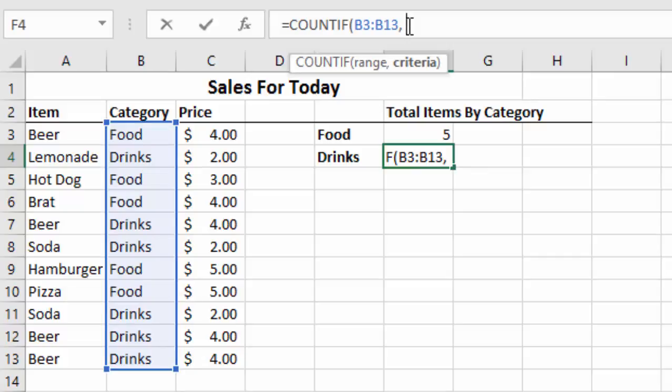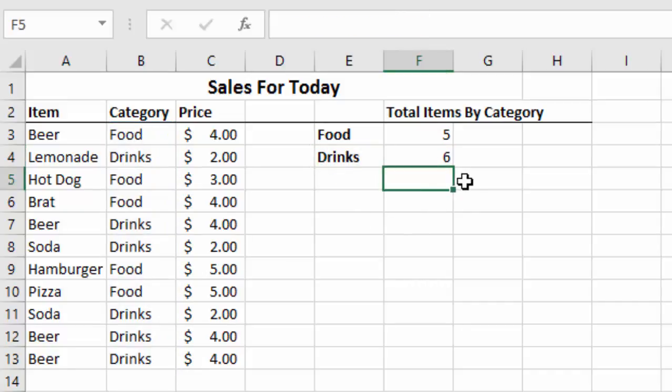I could type in drinks if I wanted to, but don't forget the double quotes around drinks, or I could just click on a cell that has the value that I'm looking for. So I'll click on that cell, and then I'll put my closing parentheses on, and you can see that throughout the day I sold 6 drink items.